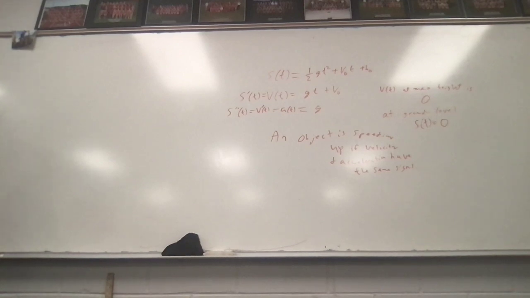let's look at question 14 on that worksheet I just gave you. It says the particle moves along a line so that after t seconds, its position is s of t, and they give you the equation. They say find the maximum distance from the origin. Now this is not a projectile motion problem. This is just a physics problem. Find the maximum distance from the origin over the time interval from 0 to 6.